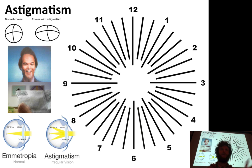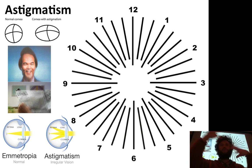Does anybody here have uncorrected vision? Tanner, do you wear contacts? No. So when you look at that, do all of these numbers look evenly spaced to you? Yeah. Amanda in the back, if she were to remove her contacts, I don't know how severely astigmatic you are, but a person who is astigmatic, when they look at that, maybe 10 and 11 look closer together than 2 and 3, and they may look further apart. So there's going to be some distortion in the spacing. You'd be looking at the center of that circle, and you'd be seeing some distortions in the spacing.